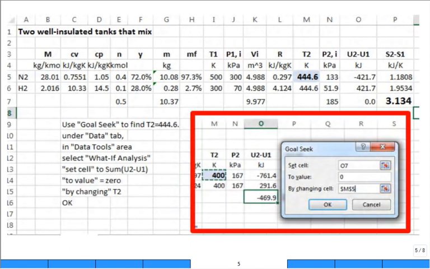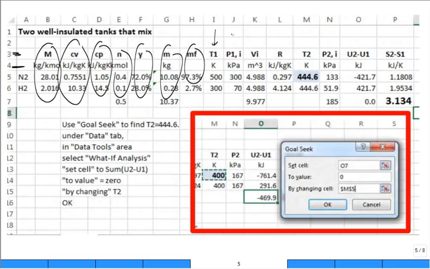So I think I have it over here. In this Excel spreadsheet, I was going to do it in class, but I ran out of time. But I organized it, put the molar mass, put unit descriptions below the label. C sub V, C sub P, number of moles, mole fractions, mass, mass fractions, the initial temperature, initial pressure, the initial volume, add them up to get the total volume, the R. Then one way to do it, I know I did it analytically the other way, but if you've never used goal-seek in Excel, I encourage you to learn it. Once you learn it, you find many uses for it.